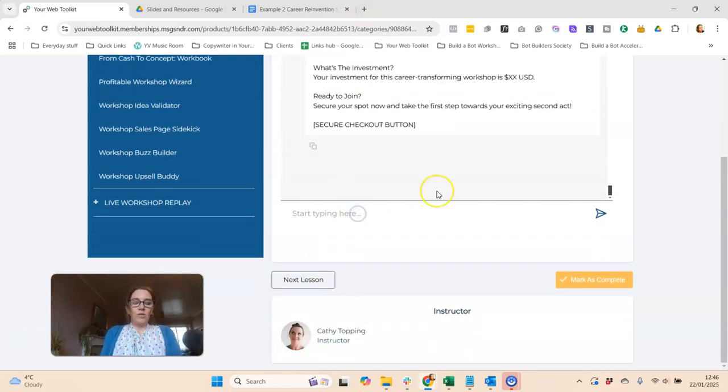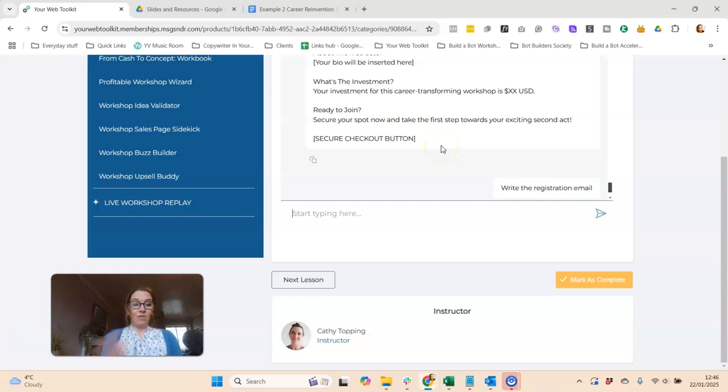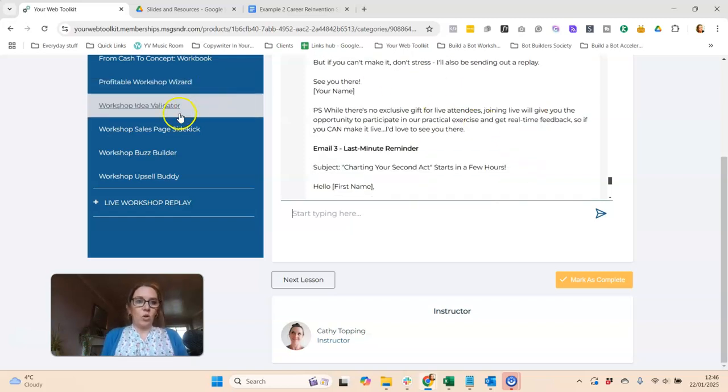And then I've also programmed it to do the registration emails, because I always find them so annoying. Anything admin-y that is really necessary, so basically the reminder emails, I've always struggled to get done. So using tools to write this as well is a godsend for me. So that's why I've included it in this. So here we've got our confirmation email, reminder email. So it's going to write those for you. And again, if you need to change the brand voice of it, that's really easy to do. And I will show you that in the workshop.